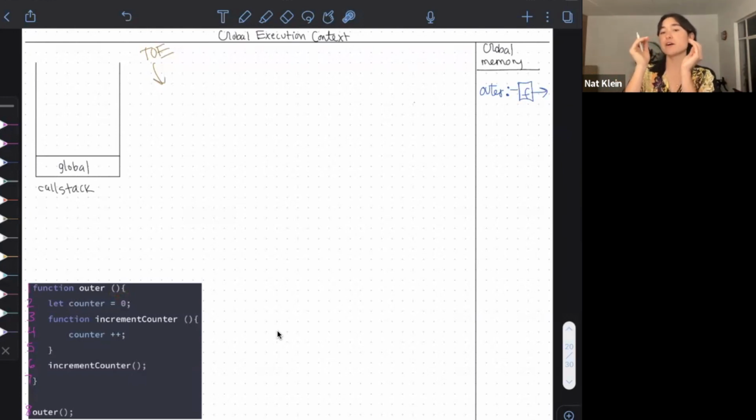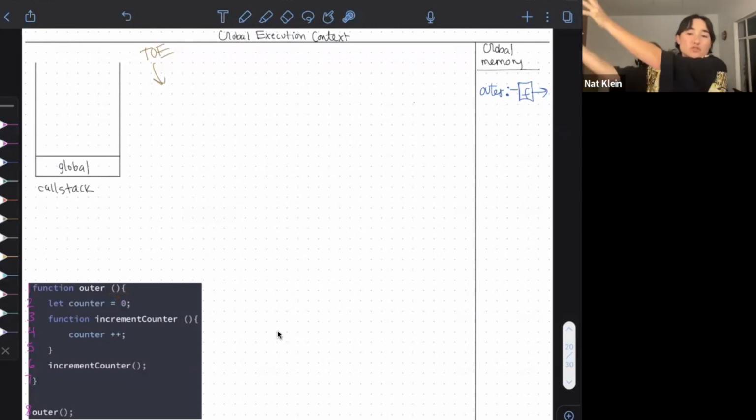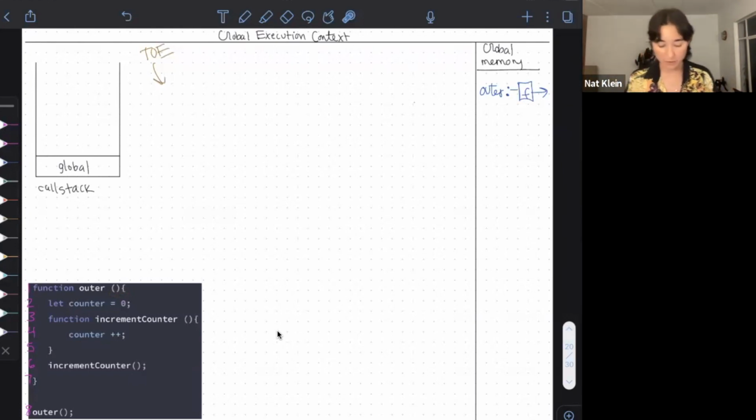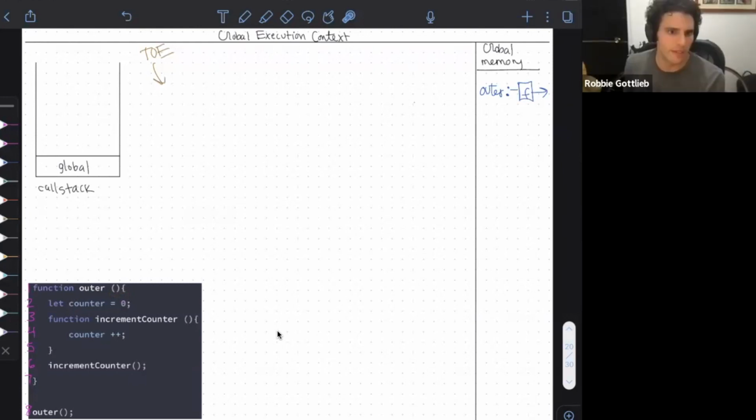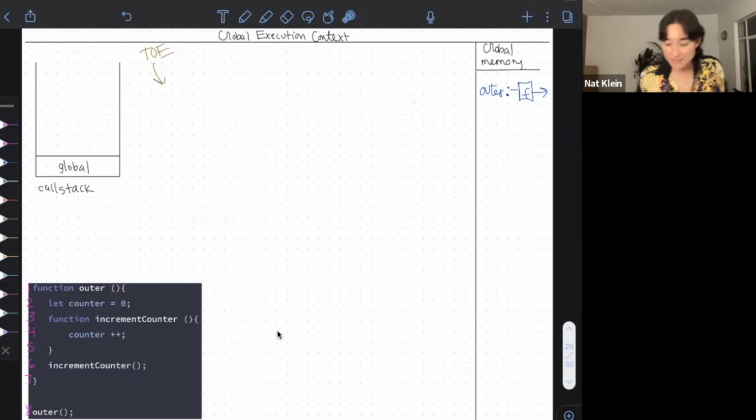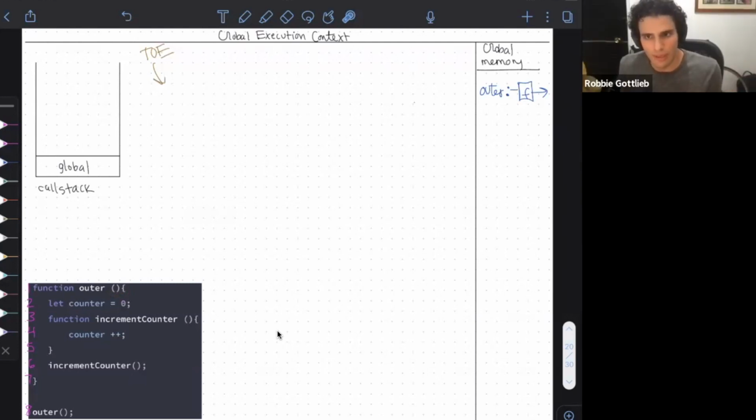It just goes, oh, we're declaring a function. It has this label outer. I'm just going to take everything after it. I'm not even going to peek, and I'm just going to store it in global memory. And it's just chilling there, ready until we invoke it. At that point, we'll look at the function body. But good job. That answers the question I had one ago. That makes perfect sense. Awesome.